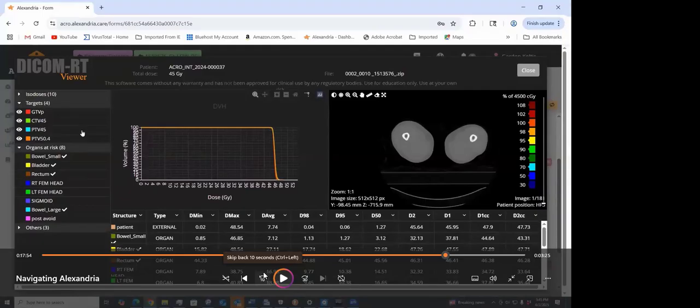Yeah, I agree. This is like a game changer. I think it puts us so far ahead of some of the other ones. And being able to view the files in real time, and the DVHs and everything else, is just so different from what we have access to otherwise.